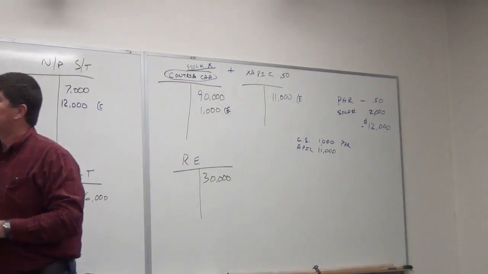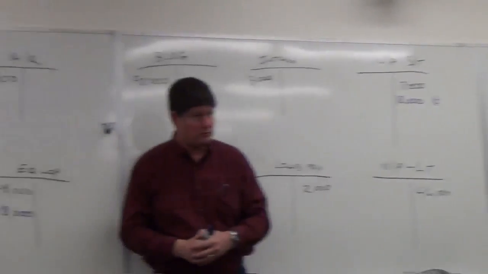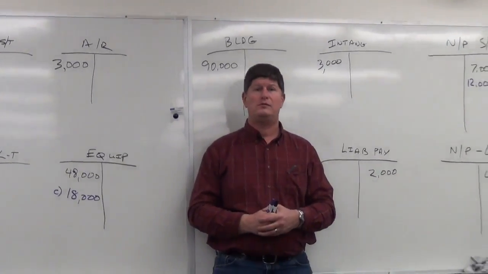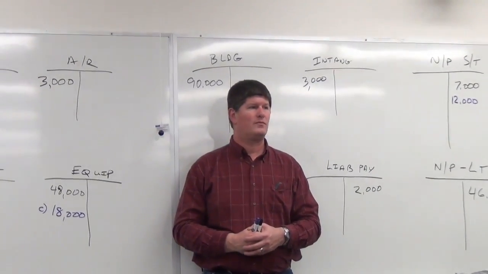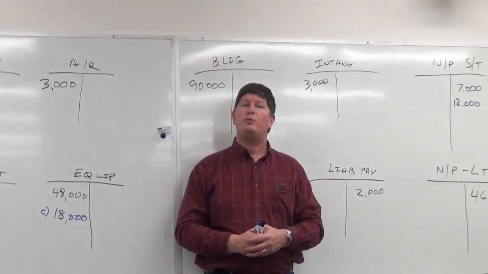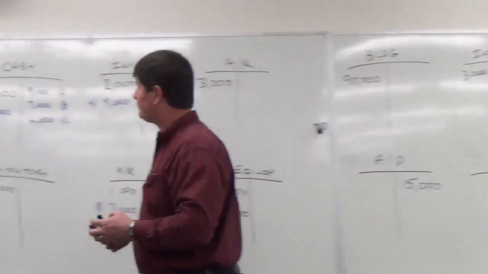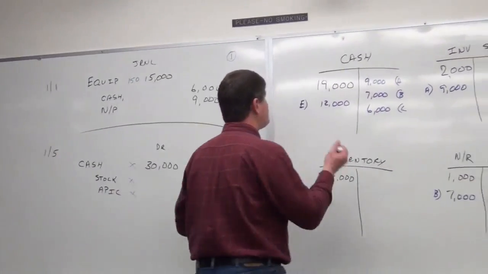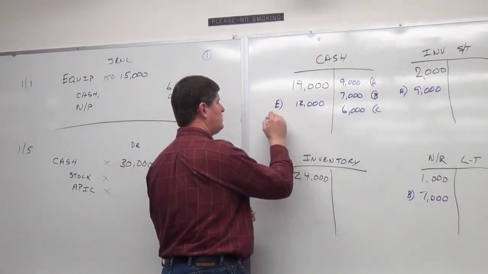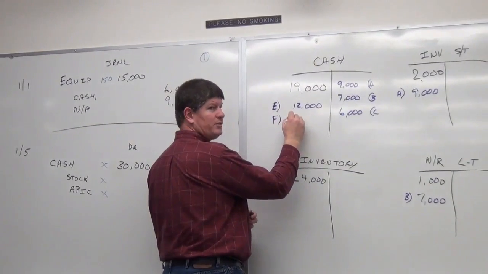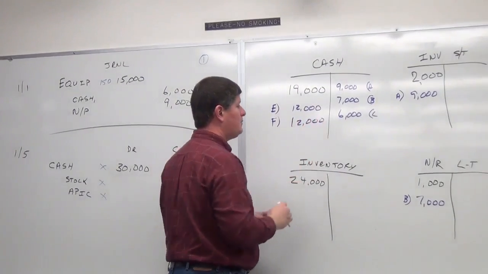Okay. So that was E. And if there are no further questions, let's go to F. Borrowed 12,000 cash from a local bank payable in 3 months. Okay, we borrowed some money. What did we get? Cash. So cash goes up, which is a debit or credit? Debit. Yes, 12,000 cash increases, debit.